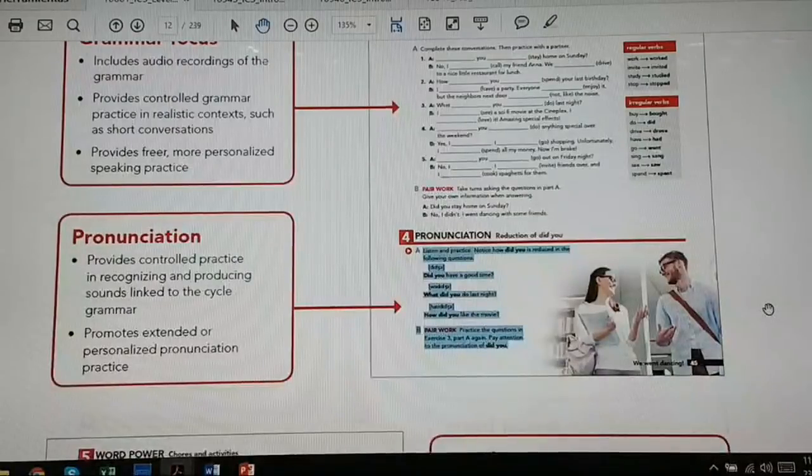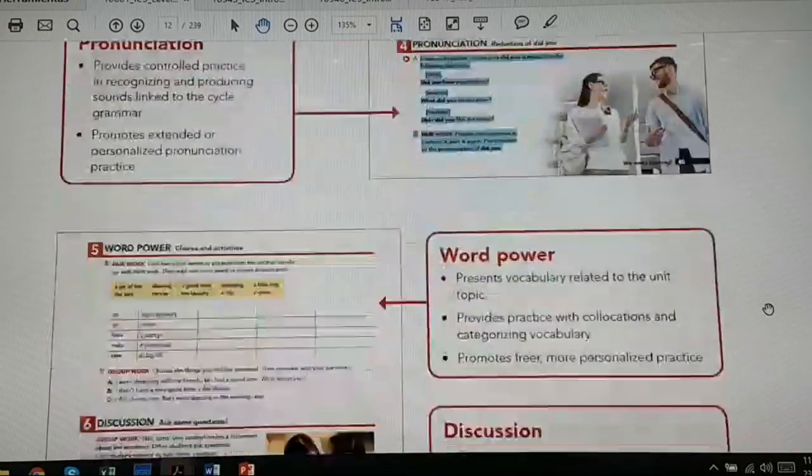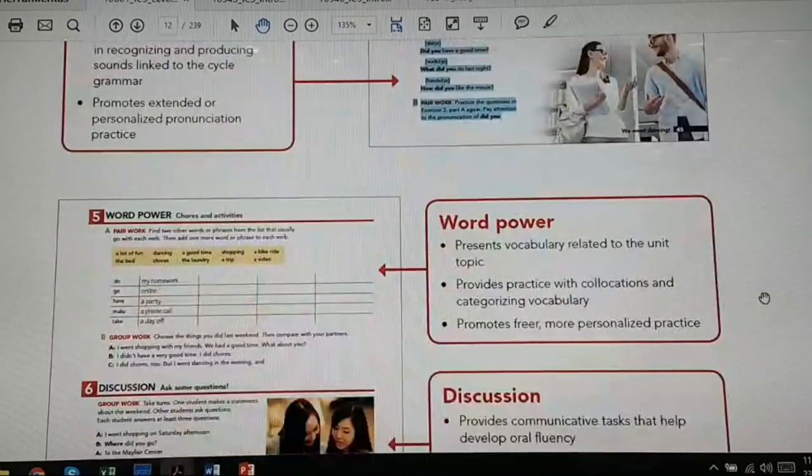I'm going to move ahead to what we call word power. All this material, by the way, will be available to you, not only in the form of the recording, but also in a form in which you can have access and identify these very components. So don't think that this is just an abstract presentation and that you won't have access to any resource to review the vocabulary.